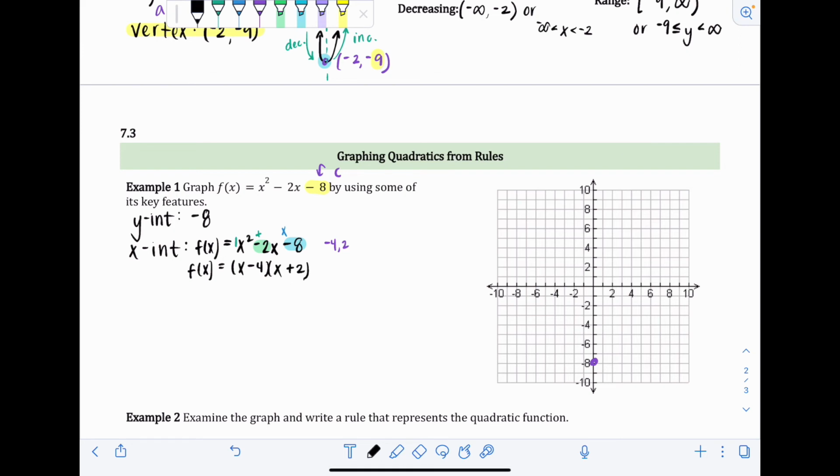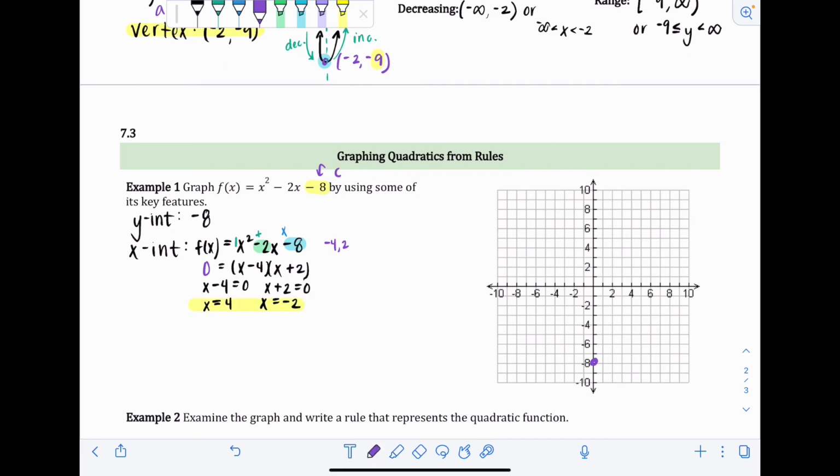When we're finding the x-intercepts, we swap f of x out for 0. We find the zeros of the function. So I'm just going to go ahead and erase this so I don't have to rewrite the same line. This becomes 0 equals x minus 4 times x plus 2, because that's how we find the zeros, the x-intercepts. Now it's in factored form, so I just need to set each factor equal to 0. I would do x minus 4 equals 0 and x plus 2 equals 0, and then solve each one separately. I would add the 4 over to get x equals 4, and I would subtract the 2 over to get x equals -2. So those are my x-intercepts.